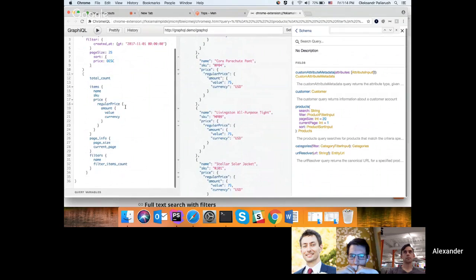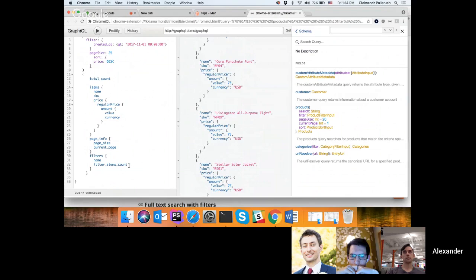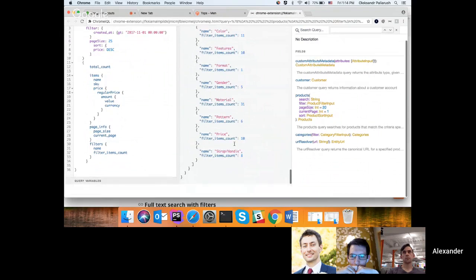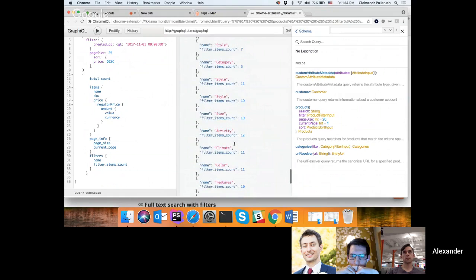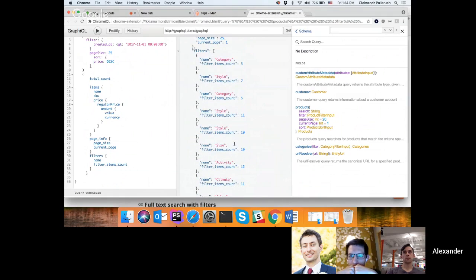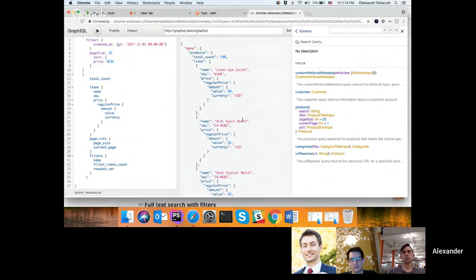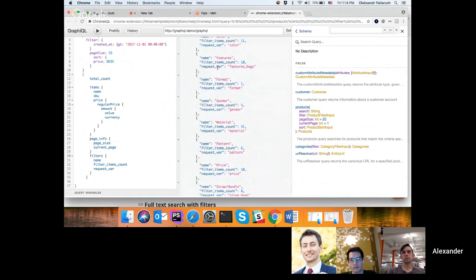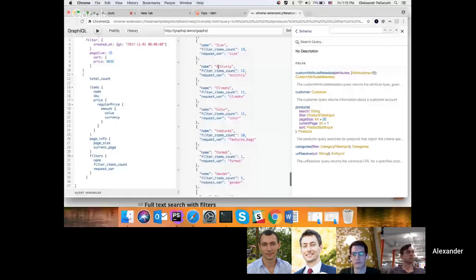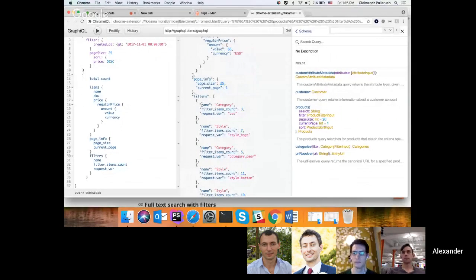Also, one of the new features which was requested was rendering filters for layered navigation. It was delivered to mainline just yesterday. Basically over here, if you make a request for filters, you can specify an additional field if you want. So you can see this is the response. Now I modified my request and sent it again, and I can see an additional field added to the response. This is the list of filters which can be used to render the layered navigation block.